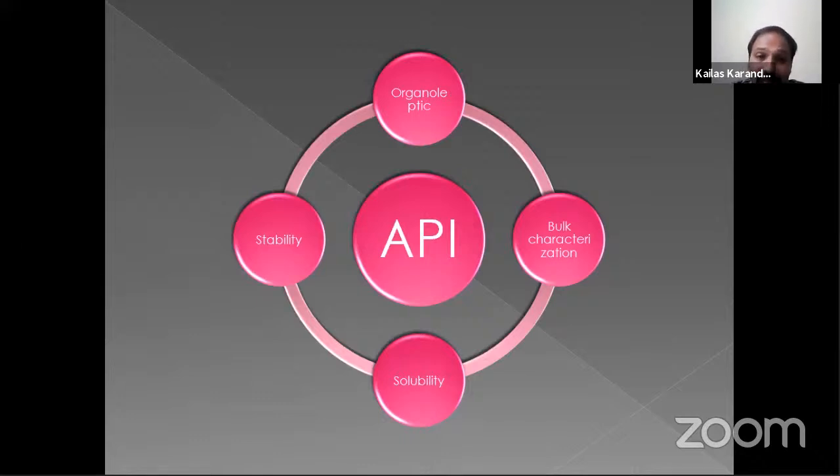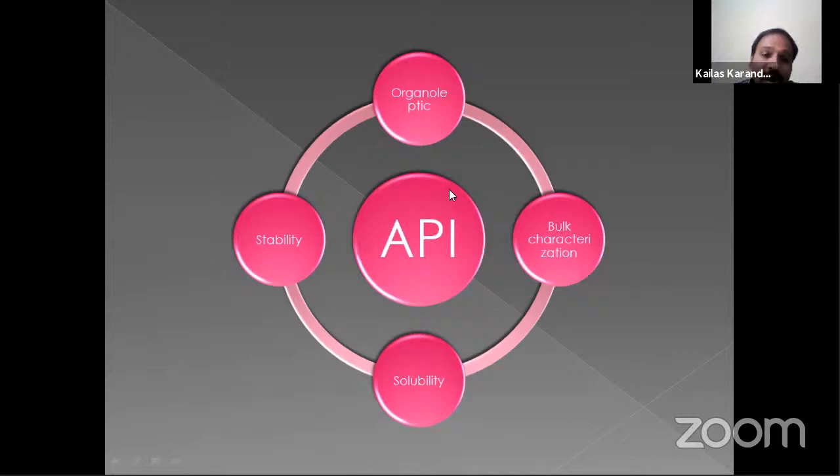Not only that, whatever claims we make upon the label of that drug dose formulation, how to formulate all those claims, how to write the instructions, and how to write the warnings upon the label of any particular drug dosage formulation. All the answers for this may come from this particular slide. So let us discuss.